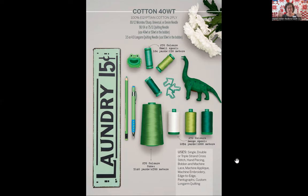The basics: it's a green spool, a 40 weight two-ply Egyptian cotton thread. We recommend using at least an 80/12 needle, whether you use a microtech sharp, a topstitch, or a quilting needle. I personally wouldn't use a universal needle because the sharper the needle you use the better off you are. Put 40 or 50 weight in the bobbin — I would generally tend to put 50 weight in the bobbin because it's more cost effective and you can put a lot of AuraPhil 50 weight on a bobbin. For your long arm, you could use a 3.5 or a 4.0 needle; the 3.5 is plenty big enough, and you could also use 50 weight or 40 weight in your bobbin.